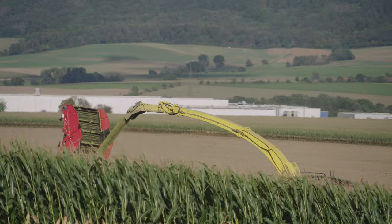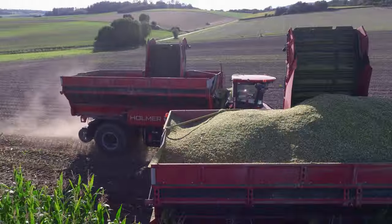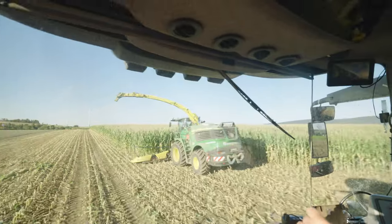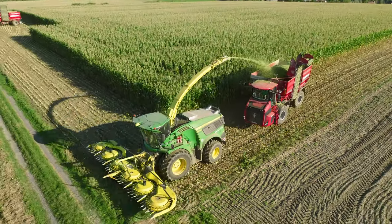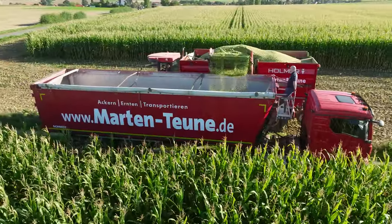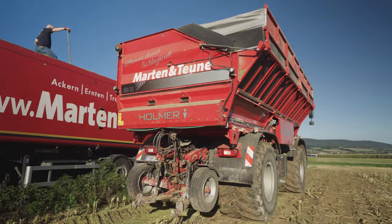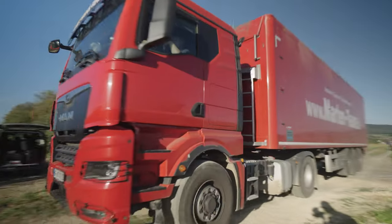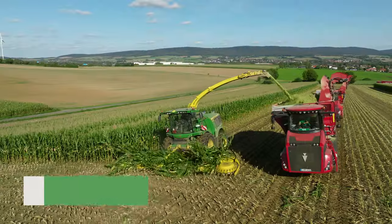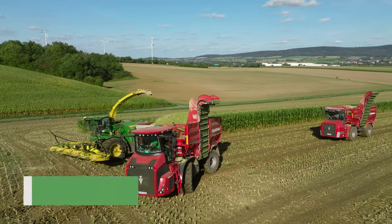The second forage harvesting column is set up with special equipment for the fields that are further away. Two terra variants are used for in-field transport to move the harvested maize to the trucks waiting at the edge of the field. For the second season, Maarten & Toine uses a converted terra variant. Internal calculations have shown that trucks are more economical than tractors from a transport distance of around 12 kilometres between the farm and the silage clamp. The contractor operates a large fleet of manned trucks all year round, so it makes sense to use these machines for the maize harvest as well.